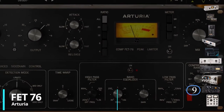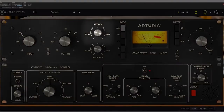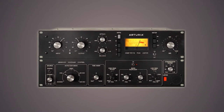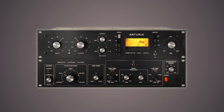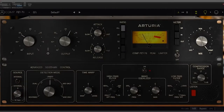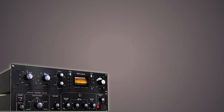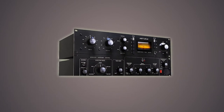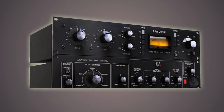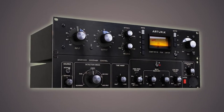The FET-76 is described by Arturia as a legend resurrected for the 21st century. This amazing compressor plug-in is a near-perfect reproduction of the original hardware, with a variety of strong yet subtle characteristics that make it a great choice for the modern studio. Among these features is the sidechain control, which is fairly advanced compared to other compressor plug-ins. It provides users with access to a mid-side processor that enables customized sound processing, as well as SSL-style equalization. It also possesses time-warping powers, allowing even little pre-delay extensions to go unnoticed. The output-input link button allows you to keep specific volume settings while increasing the input, keeping the level stable while still hearing a compressed sound.